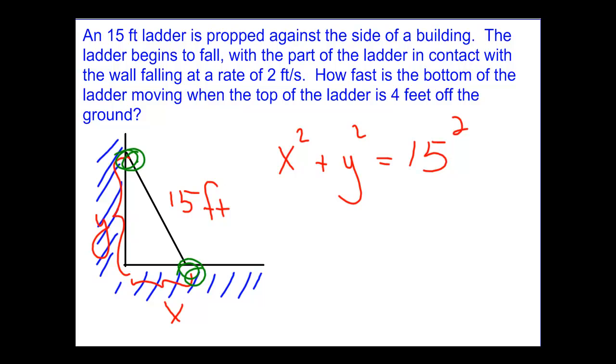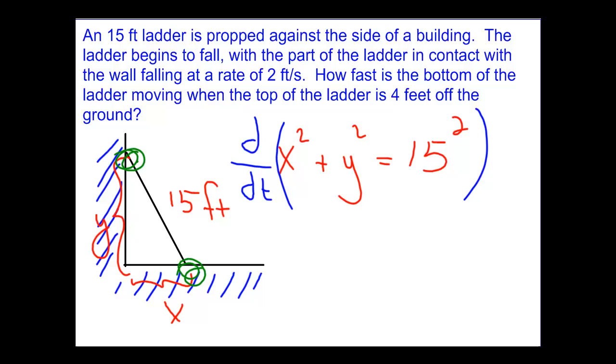So what we want to do is look at the rate of change. We want to see how quickly the rate of change is occurring, and this is where implicit differentiation comes in, because I'm going to take the derivative of this expression with respect to time. Both the x and y positions that we're looking at on this ladder are changing with time, and we're going to see how that looks.